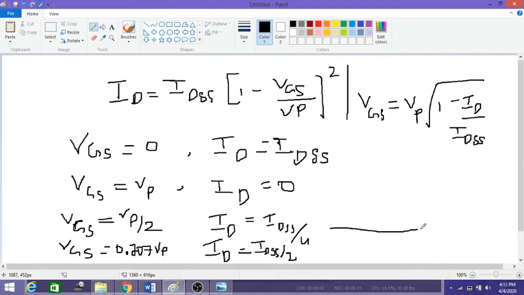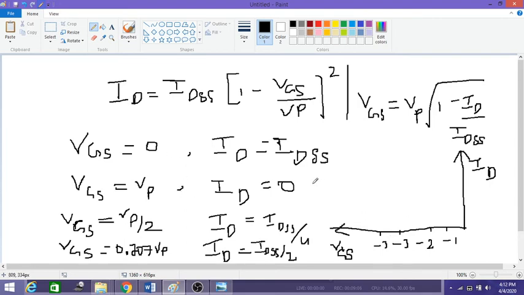So let me plot here. We are plotting this graph for n-channel JFET, please remember that. So now the y-axis is nothing but your ID, and the x-axis on the negative side is nothing but your VGS. Since we are plotting this transfer characteristic graph for n-channel JFET, again and again I am reminding, your x-axis for VGS is nothing but negative values. So it is -2, -3, something like this.